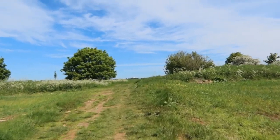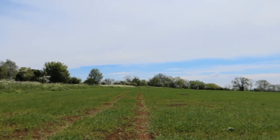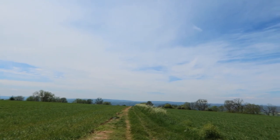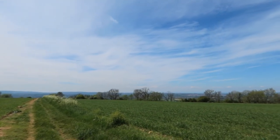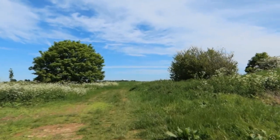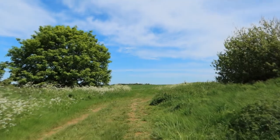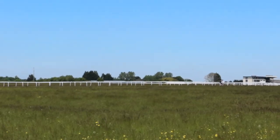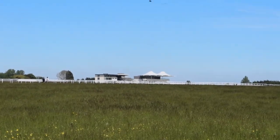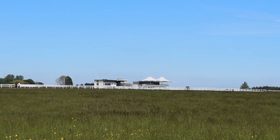And here we have the ramparts of our last hill fort of the Cotswold Way — North Stoke, high above Bristol and Bath. Quite an enclosure. We've seen a few over the trip. I think Todbury is probably the best one — certainly the ramparts were the highest. It seems so long ago that we were looking down on Cheltenham Racecourse, some 70 miles ago on day two. And now we're at Bath Racecourse.